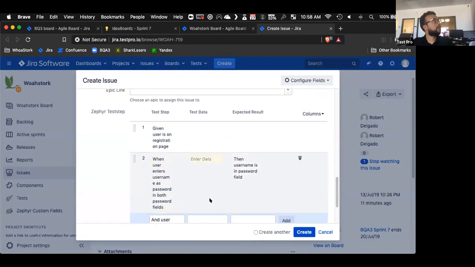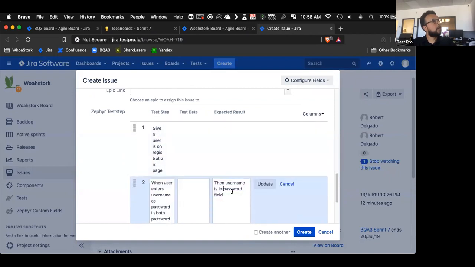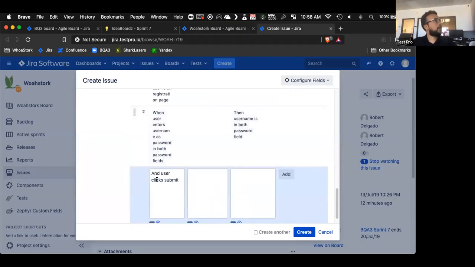So, given user is on registration page, when user enters username as password in both password fields, then username is in both password fields, and before we even submit, user fills out rest of form, then rest of form is completed.